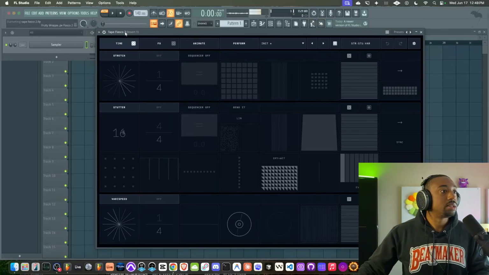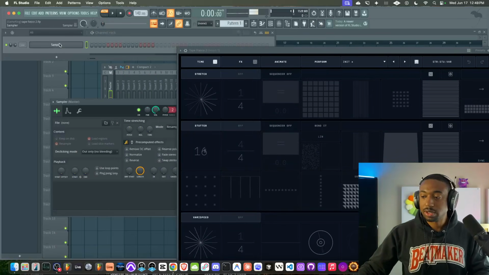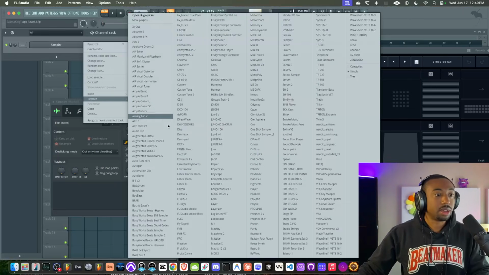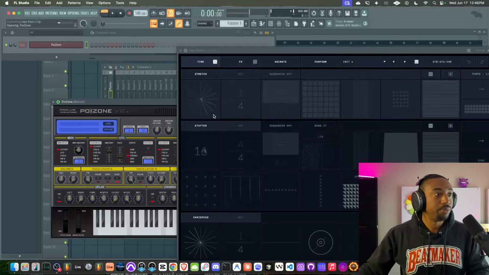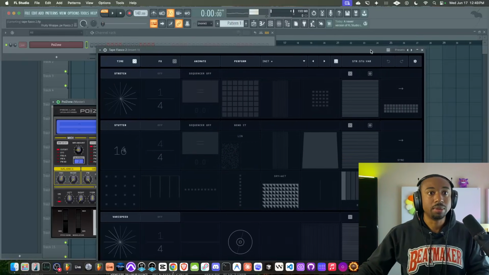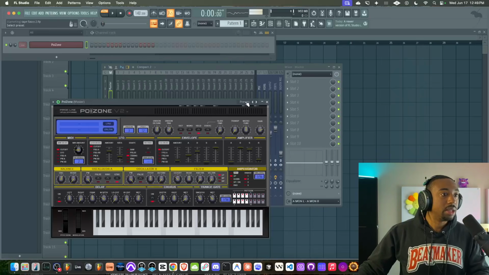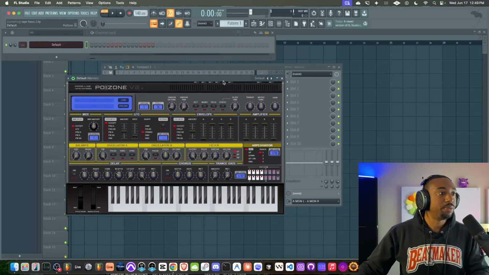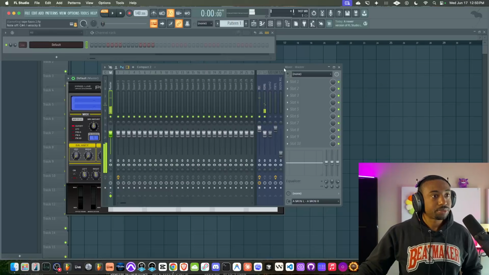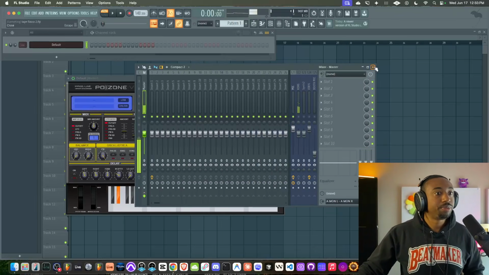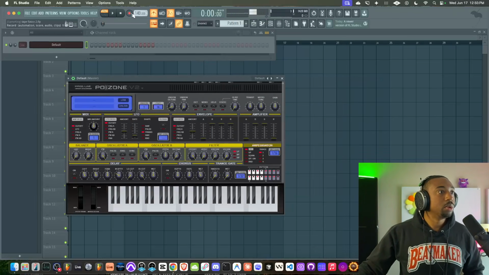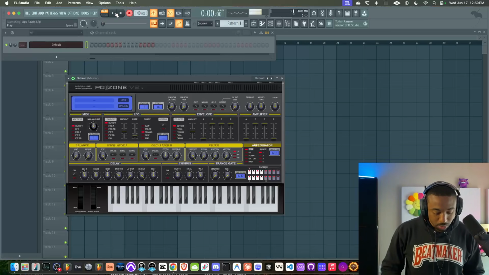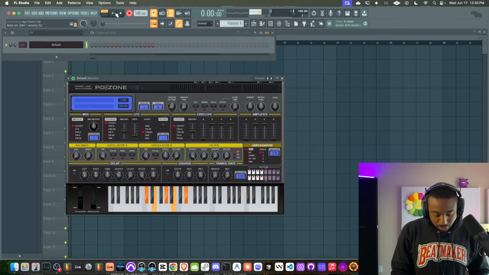What we're going to do is start off with some basic stuff. So let's go to FL Studio. We're going to use some stock plugins here. Let's open up Poison and let's move the plugin out the way for now. And let's go to preset, go to default. So now we have a sawtooth. It's my piano. All right, let's record some chords in here and then we'll arpeggiate the chords. So let's do C minor, C sharp minor.